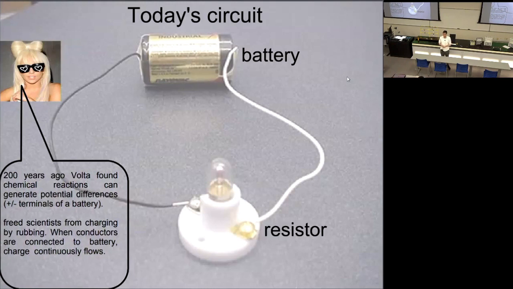If Volta hadn't invented the battery, the way we would have had to get charge to flow from one place to another is by rubbing something, like rubbing the cat's fur on the glass rod or the silk on the rubber rod, and that would be exhausted. So the invention of the battery was a landmark event in that it freed us to have electrical current flowing constantly, continuously through electrical circuits.